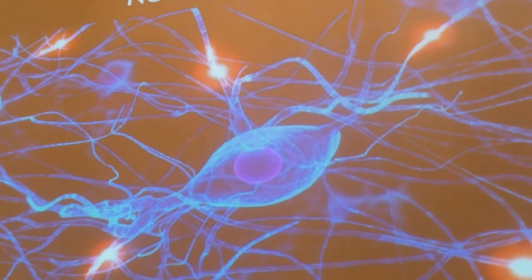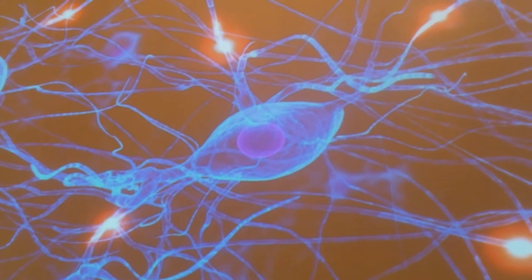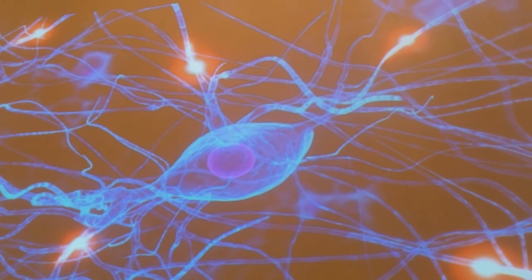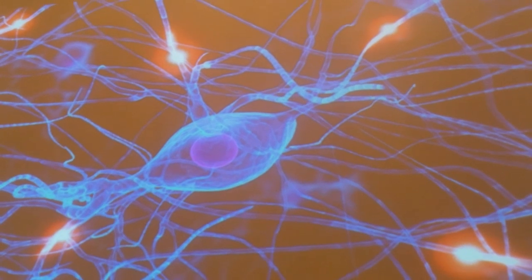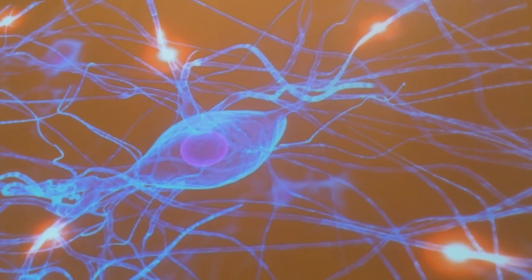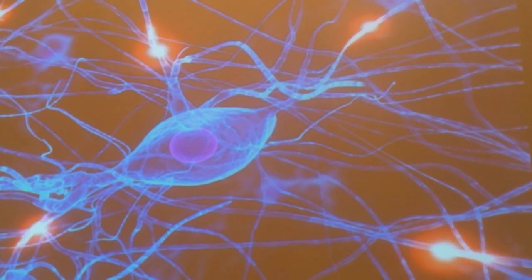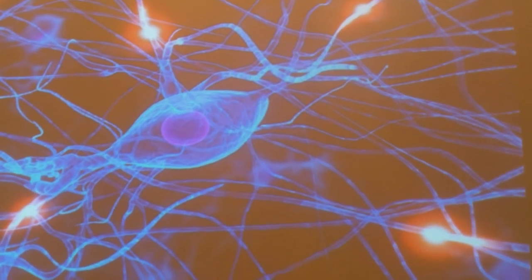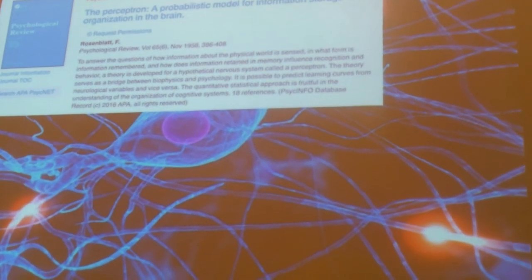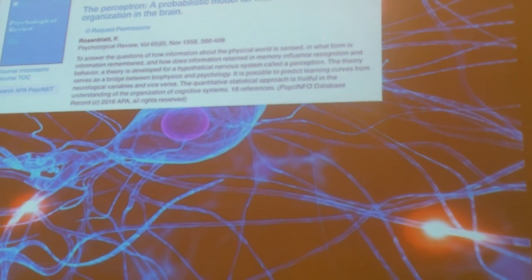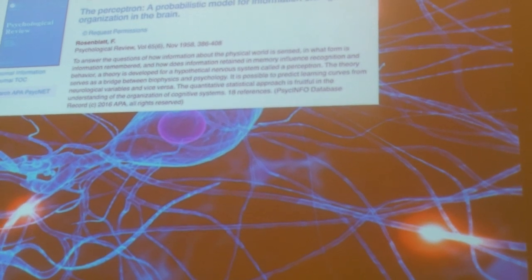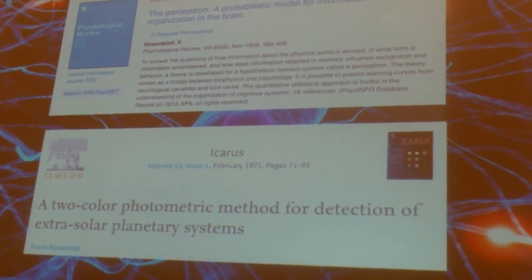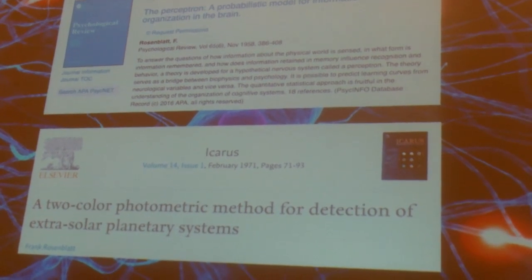It's a pretty cool term — it sort of sounds like we've maybe reverse-engineered the human brain, which is not exactly true, although that's where the term does come from. These neural network models actually began in the 1940s as an attempt to model the neurons and connections in the human brain. I learned a cool fact: the first neural network trained as a machine learning model was called the Perceptron, trained by Frank Rosenblatt in 1958 — the same Frank Rosenblatt who proposed the transit method for identifying exoplanets. So it's really fitting that what I work on is neural networks for identifying transits.